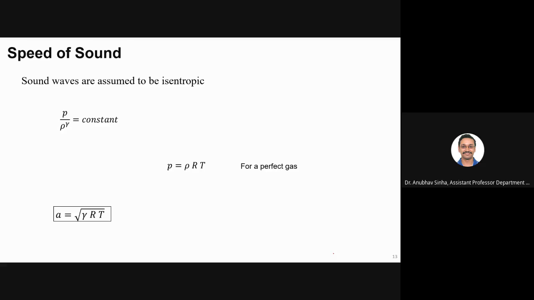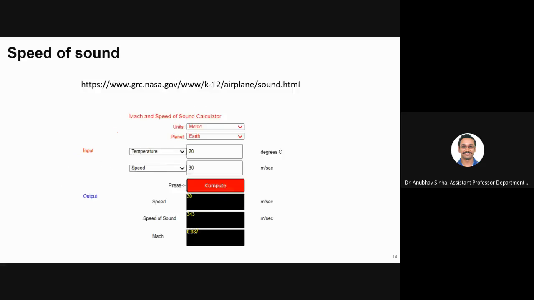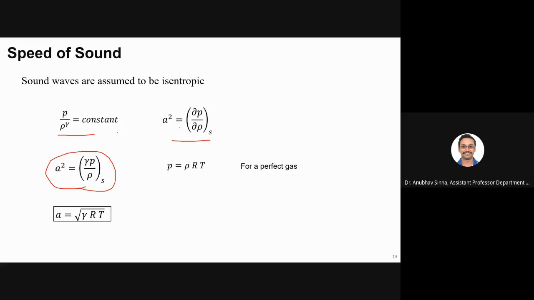Now, as I mentioned, this is isentropic. So for any isentropic flow, I can say that P by rho to the power gamma is equal to constant. And we also have A squared is equal to del P by del rho, which we got in the last slide. Now using this, can I say A squared is equal to gamma P by rho? Is this correct to say?